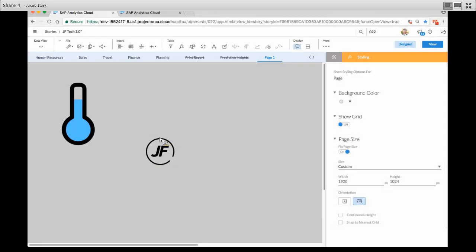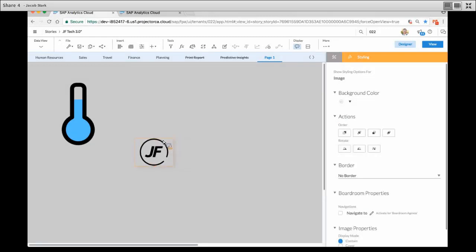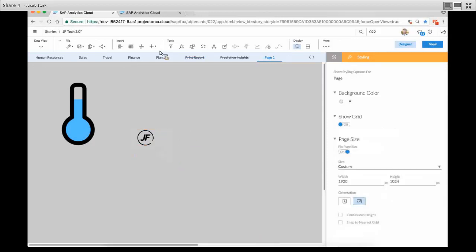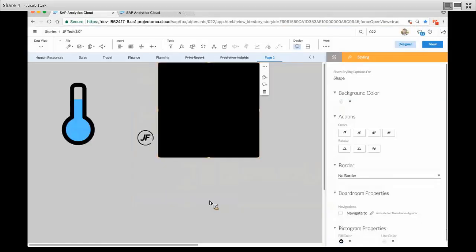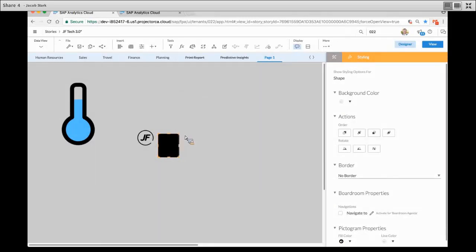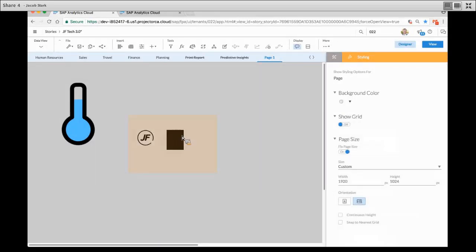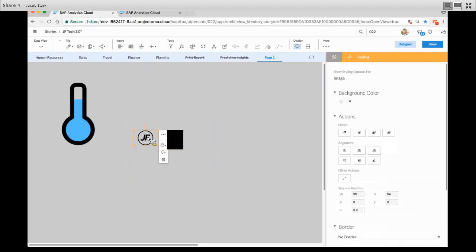So let me show you something that you can do to work around that. I'm just going to throw down this square for some reason just to give you the example. So now I've got these two elements together. I group them, and now once you group them, you actually have pixel perfect precision between the two of them. So whatever you do, it'll stay. You also have much more control over exactly how you want to rotate objects. To the very, very pixel, you can choose how you're going to rotate those objects.